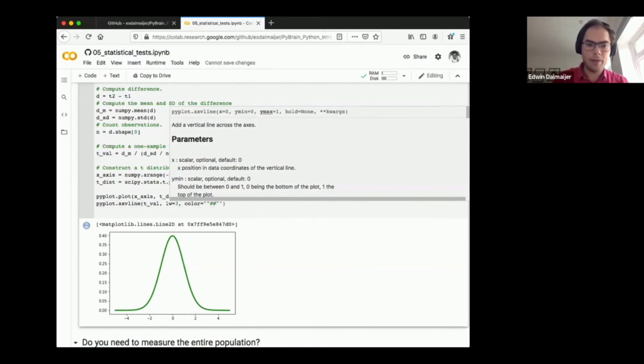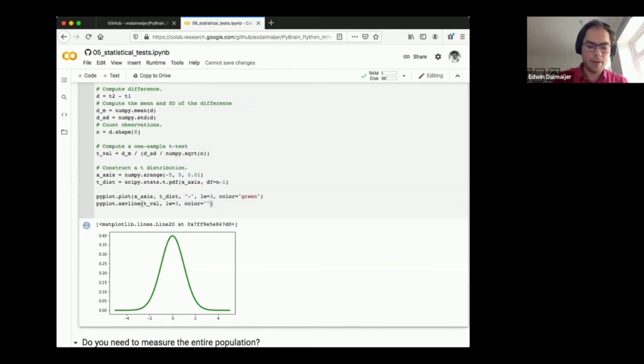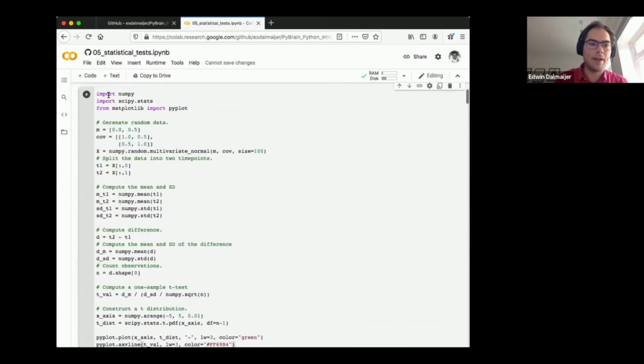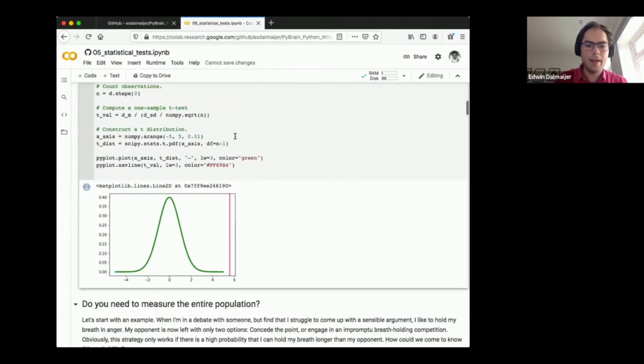I'm switching between keyboards nonstop now, and it's really not good for my precision typing. There we go. All right, a vertical line where the t-value is. Boom. Excellent. Whoa, that's well beyond the normal distribution. So let's extend that a bit so we can actually keep that in scope next time.